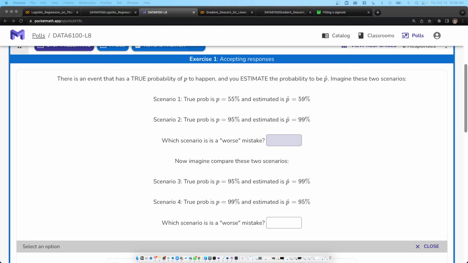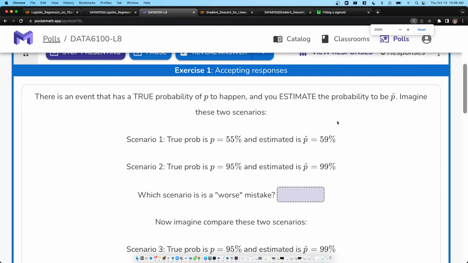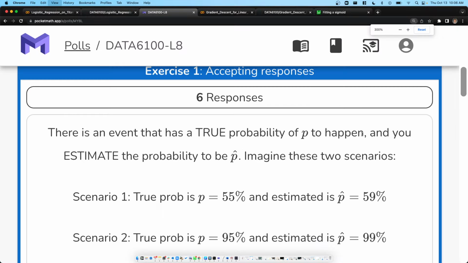Estimating probabilities, right? That is essentially what linear or logistic regression is: a method to estimate probabilities in a way that is nice. But before you can say what is good or bad in estimating probabilities, you have to answer some fundamental questions like this one: what is better? Or I phrased it as what is worse, right?